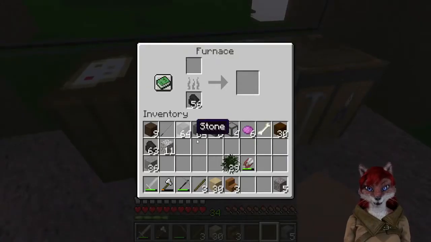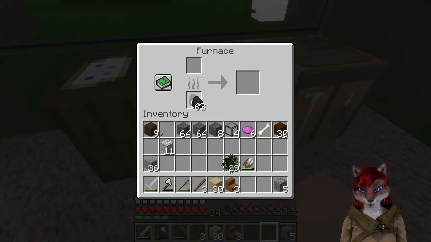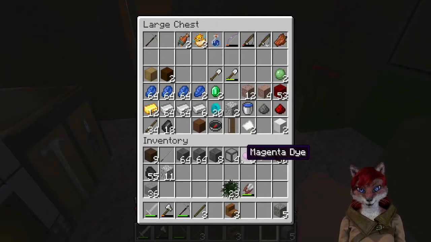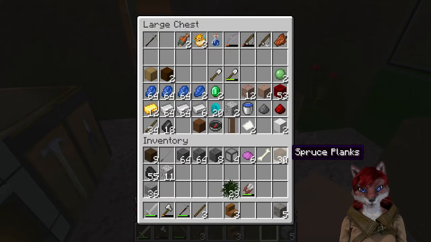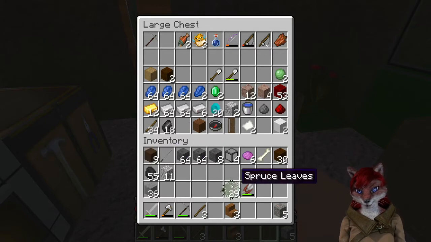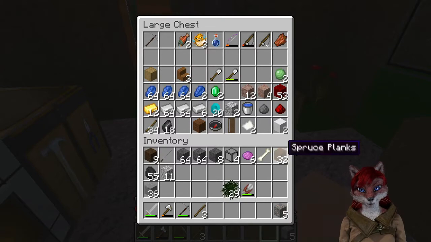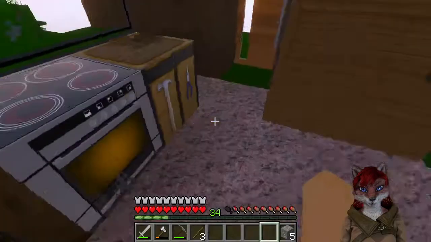Here. 63, look at that. Holy crap. Okay. Glass, please. Okay, so spruce planks. Let's see, these jungle stairs can go in. I'll take that and that.